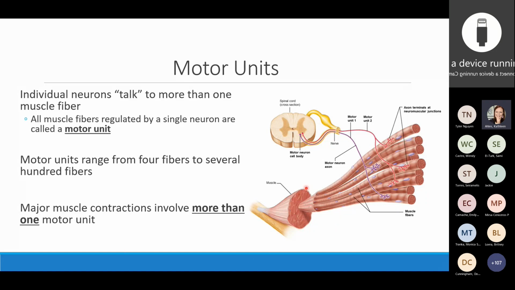If you look over at my picture here, this is the picture that we started with when we were talking about a skeletal muscle, and then we've got a fascicle, a group of muscles in here. Notice that inside this fascicle, I actually have two different motor units that are controlling the muscle fibers inside that group. So more than one motor neuron will send a message when I want to activate this fascicle. And more than likely, each of my other fascicles around here are made up of multiple motor units as well. So motor units, all of the muscle fibers controlled by one neuron.